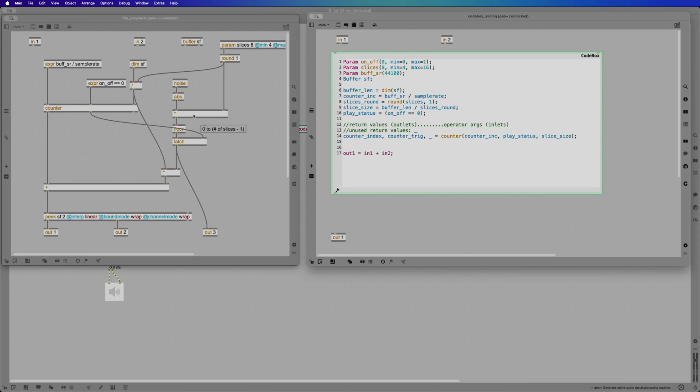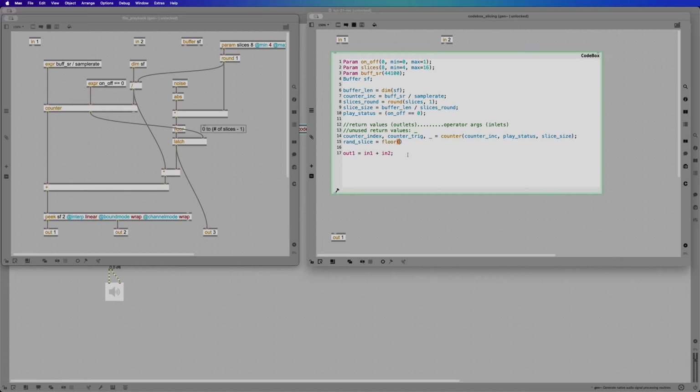Now we should calculate the random slice. We kind of have to think backwards here.